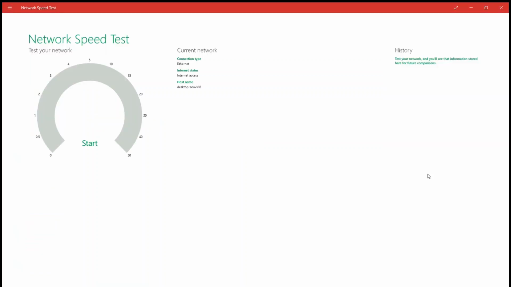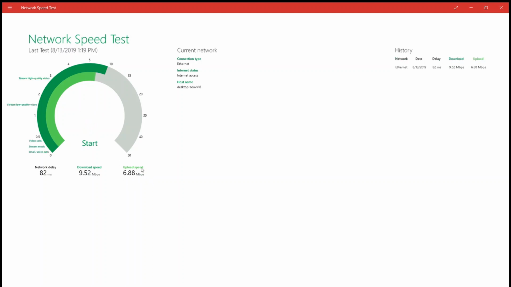Hope you like it. After you have set up, you can test your network speed. So I'm using a network speed test from the Microsoft Store. You can get it from anywhere else, and if you have Ookla or something installed on your phone, you can check the internet speed. So this is showing me 9.5 megabits per second, which divided by 8 will roughly give me 1.3 MBps, which is my plan actually running. 1.3 MBps is the max speed, so I cannot get more than that.